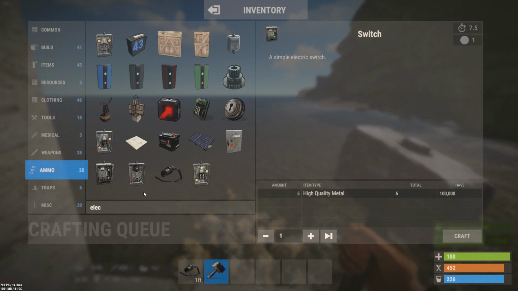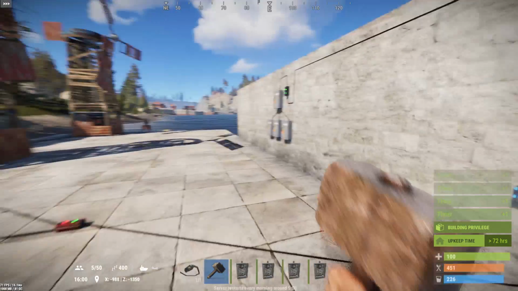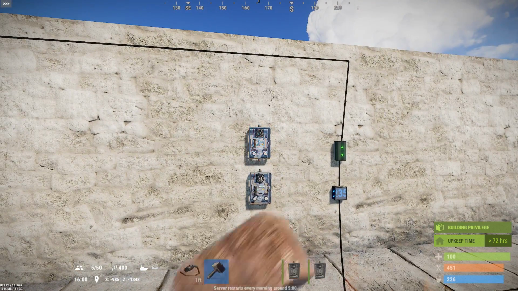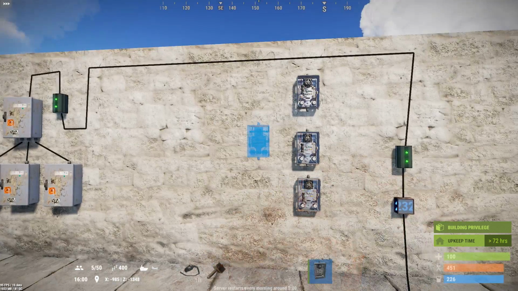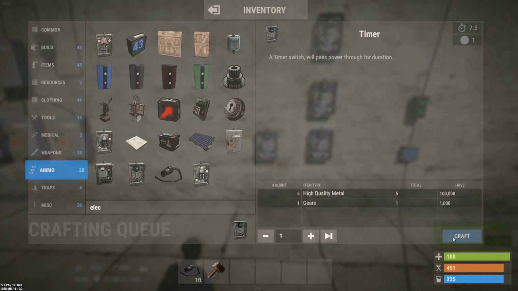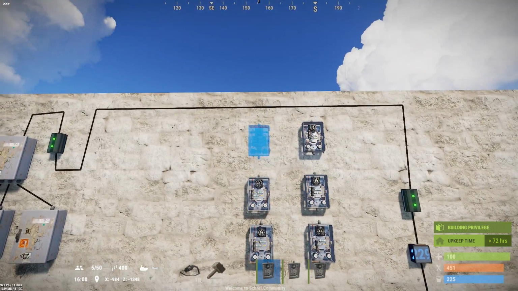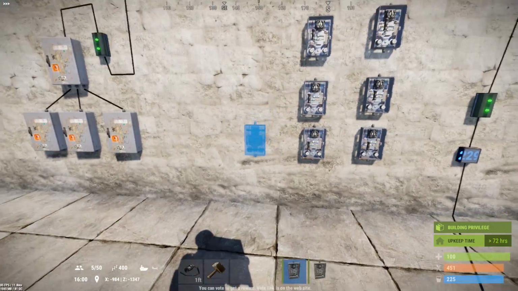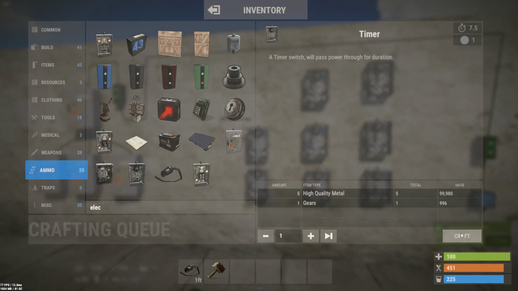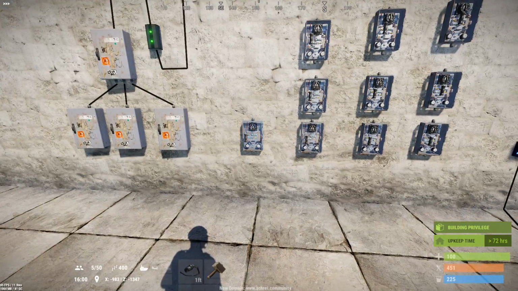Now, if you're a betting person, you should be betting that all these other things are probably going to do the same thing, and they're all going to consume 1 unit of power. But I don't know if you are a betting person, so I'm going to prove it to you. Six. Oops. Not sure how these are supposed to be placed, but they're kind of a pain.